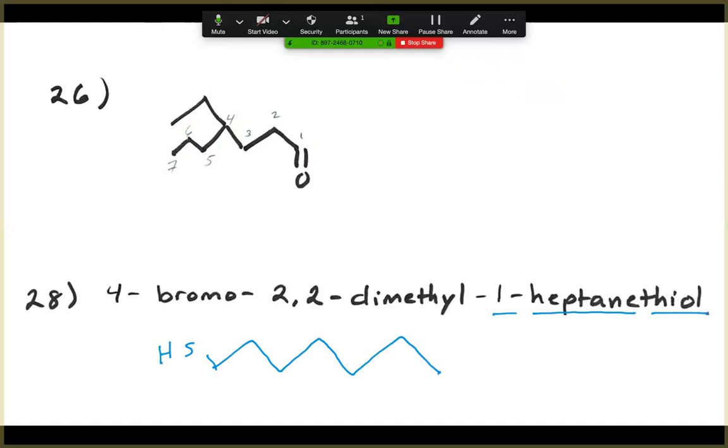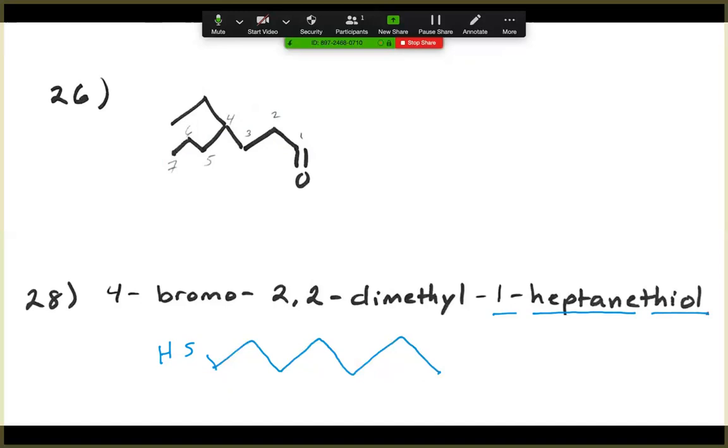I know it sometimes confuses people when they're counting out how long the carbon chain is. A lot of people go 1, 2, 3, 4, 5, 6, 7, 8. Remember, we're only counting carbons. That S, even though it's at the terminal end, doesn't count as a carbon, obviously. So when we're counting the chain, it's 1, 2, 3, 4, 5, 6, 7. Remember, there's 2 other implied hydrogens there as well to give that terminal carbon 4 bonds.